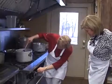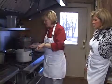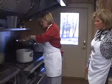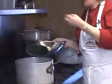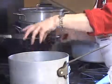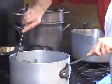Good, good. Well, I'm going to crank the heat up a little bit because it seems like it's taking longer than normal. As the sausage is releasing a little bit of oil, I'm going to add our chopped kale. Now, it looks like a lot right now, but it does get reduced down. It's going to reduce fast, not as much as spinach would, because you know how much spinach will shrink up. But it does shrink a lot. And because the kale is so good for you, I like to add a lot.